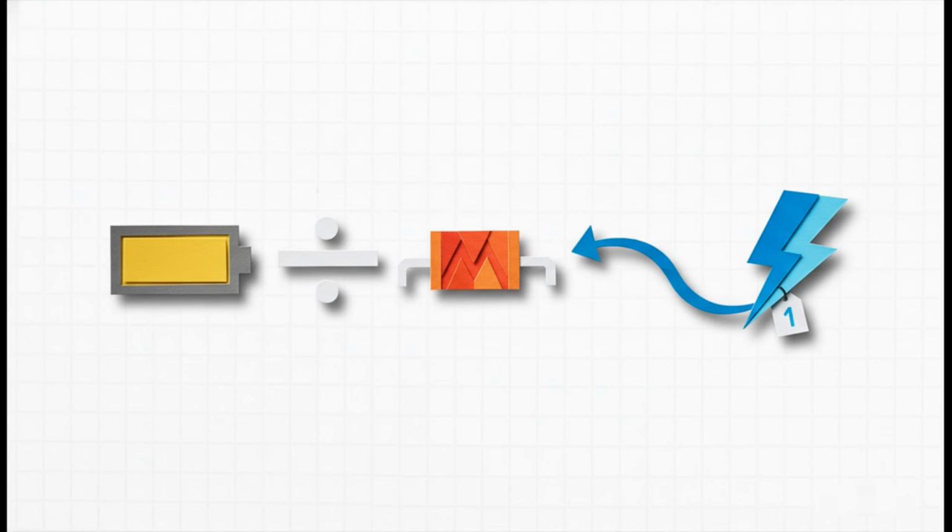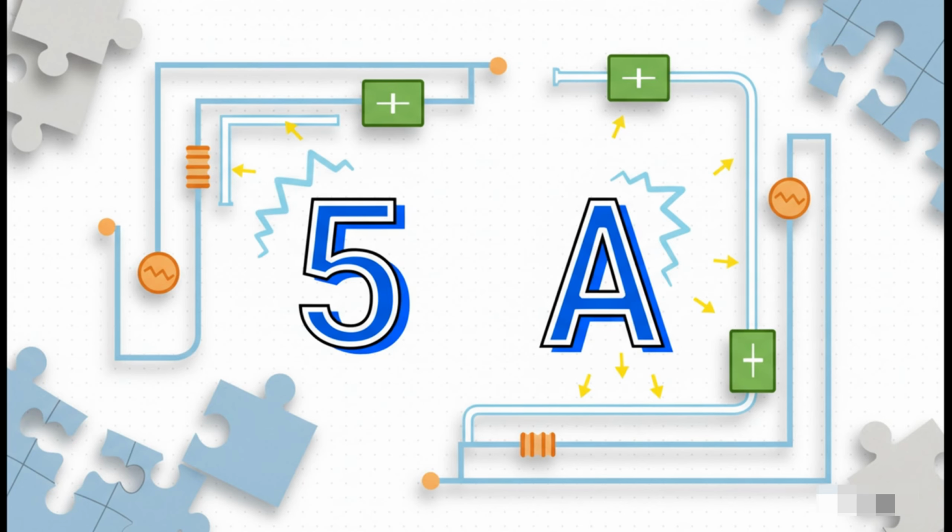So for that first branch, the one with resistor R1, it's pretty simple. We take our voltage, which is 10 volts, and we divide it by the resistance, which is 2 ohms. And boom, that gives us exactly 5 amps. Easy, right? That's I1, the current flowing through our first resistor. First piece of the puzzle, done.